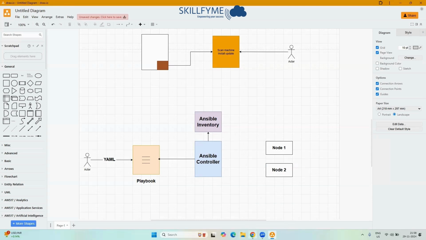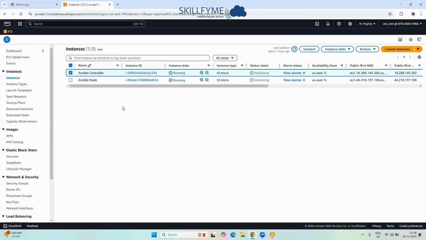So now let's go ahead and let's install Ansible. Now look at it. I launched two machines. I named one machine as Ansible controller because that's where I will be installing Ansible. Now you understand why I named it, right? But just by naming this machine, does it become Ansible controller actually? No, right? We'll have to configure and you'll have to install Ansible, right?